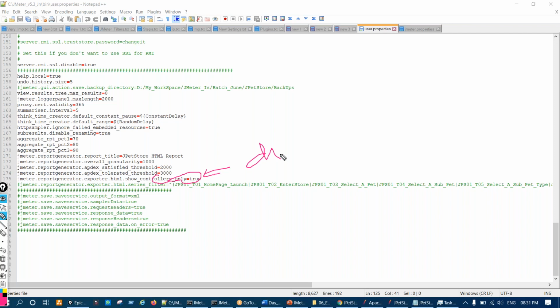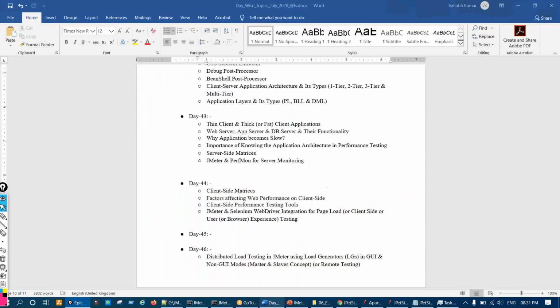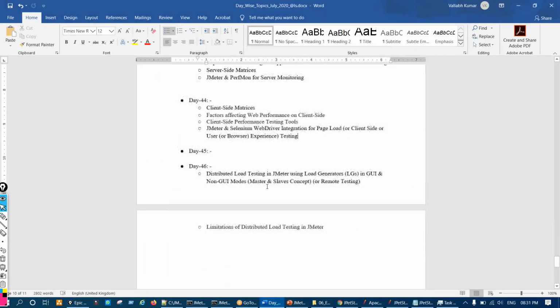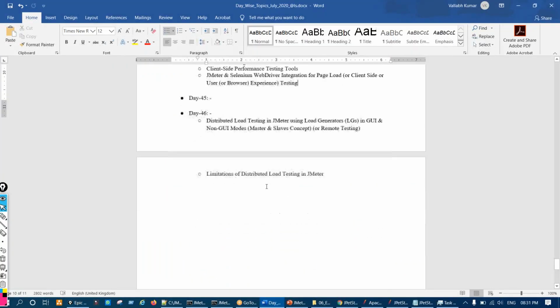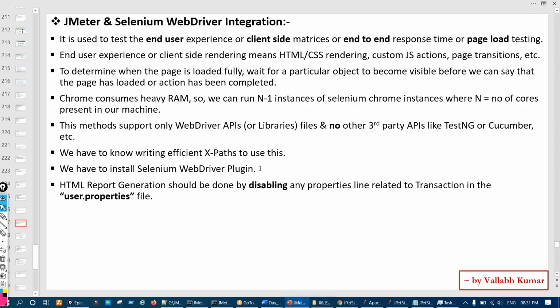If you are importing the transaction, then do not do that. Disable it, and then from the JTL file generate your HTML report. Then the report will come correct. So this you have to remember. This concept will be the same in the next section also.